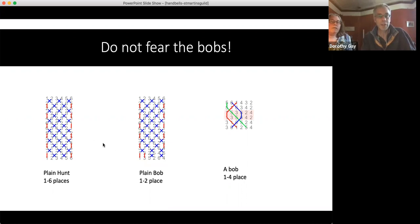So this diagram shows exactly what a bob is. So over here on the left, we've got the plain hunting, and this is a kind of diagram we've used in the book that I call the graphical place notation diagram. So it shows which pairs of bells are crossing in blue or staying in the same place in red at each point. So this is like the place notation, but it's just written in a diagram. And for plain hunting, you see this very, very nice regular pattern with alternately all the pairs crossing and then the extreme places staying where they are and the internal pairs crossing. And this is just the plain hunting coming back to rounds at the end.